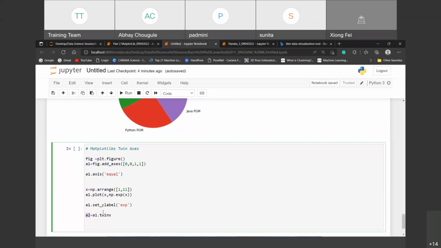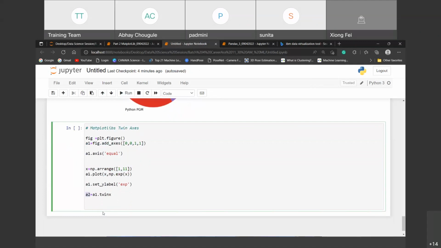And you are implementing the next chart, that is a2. Now I'm taking another variable a2, and you are passing new data here for a2, because you are implementing two graphs in a single figure. I'm now using a different chart.